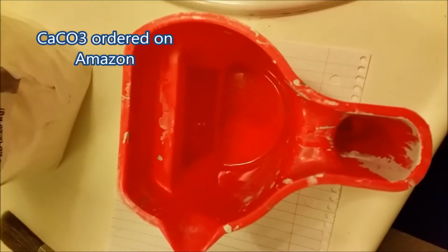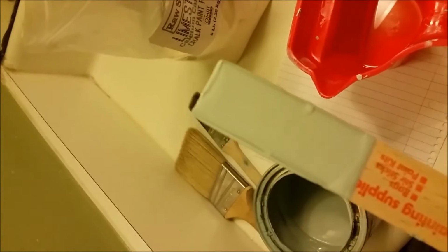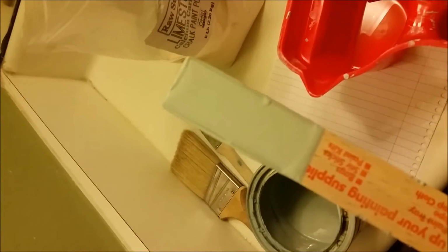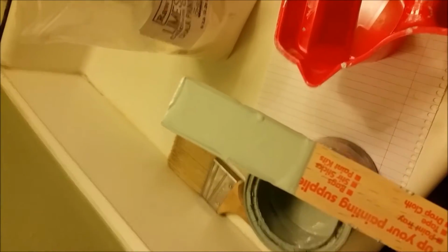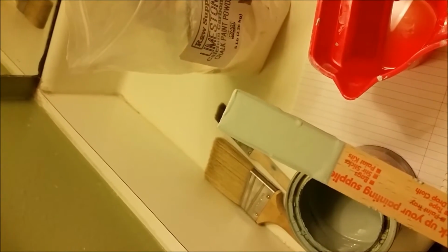Okay, now we have our supplies: paint, paintbrush, calcium carbonate, and my bucket with a tablespoon of water. As you can see, I already stirred my paint. This is the color we're going to be using. It's called Gray Morning by Behr. It's a very pretty color. You probably can't tell, but it's pretty awesome.